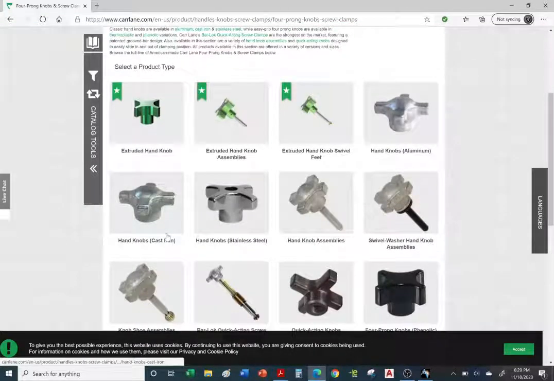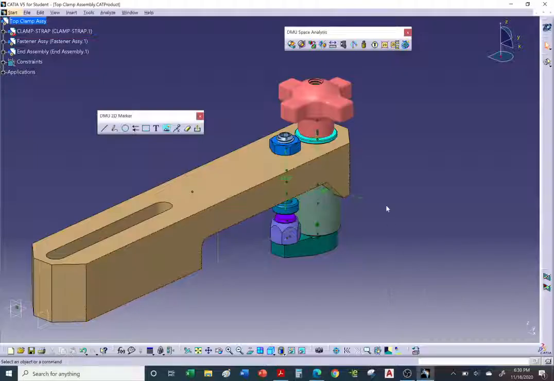Let's say, for example, you chose to use a cast iron knob, and me, the checker, decides, hey, you know what? I'd rather you use aluminum. Okay, so let's say I wanted to red line and tell you to switch over to aluminum. When you click on this 2D icon, which we already did, we can tell by this toolbar showing. See, so we're already in a 2D view, so I'm currently redlining.